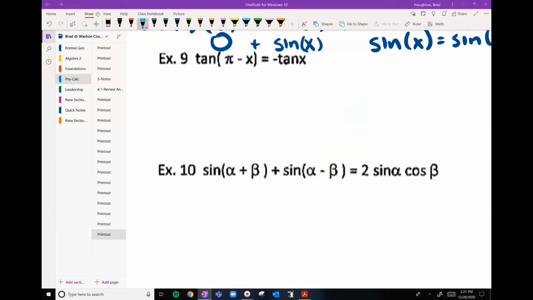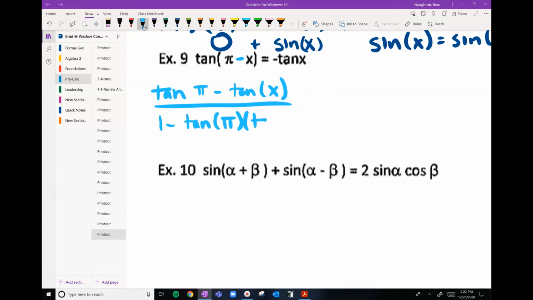All right, our next example here is clearly a tangent rule that we're going to use. This is a minus, and we want to make it so it's negative tan. So the first thing is, let's go ahead and expand this out. So tangent of pi minus the tangent of x is equal to 1 minus tangent pi tangent x. All right, so the first thing we're going to remember is that this is tan x, and it's negative. And this is a tan x that's negative. So we're hoping that everything else kind of drops out.